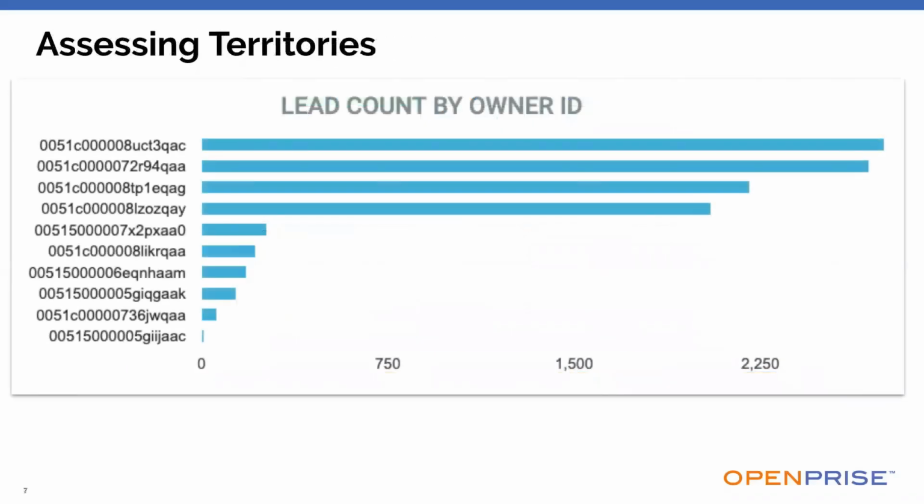Another challenge sales teams can have is to equitably distribute territories so that each rep has a roughly equal share of the leads. In Openprise, you can create a job to distribute leads the way you think you'd like to, then use the rank report to show how the different assignments compare. It's also easy to make changes to the spreadsheet and analyze the assignments without ever changing the database. This makes experimenting with various assignment strategies a piece of cake.